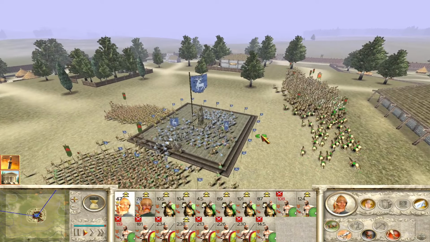Probably just leave one of them behind. I think we'll just get the law one. Then we'll just send out with them. Our cav is a tad bit beat, but I think we'll be alright. Could leave the cav behind, but I don't think I want to do that.